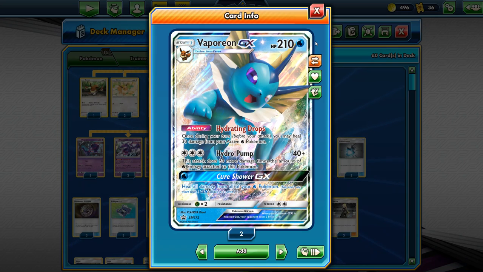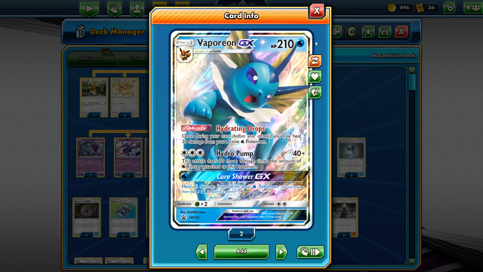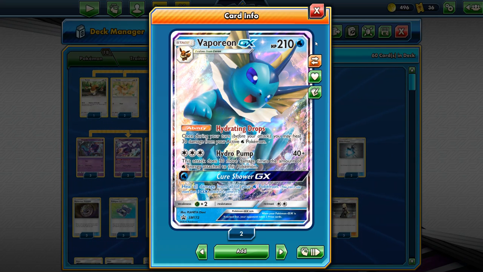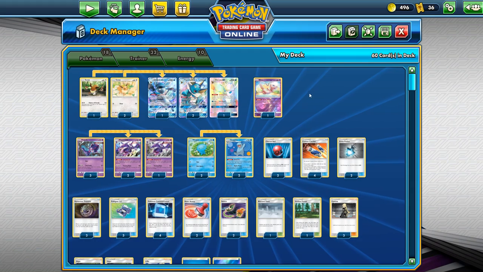And the ability itself helps you a bit. As a GX Pokemon, you only have 210 HP, and a lot of tag team Pokemon can one-hit this quite easily these days. So you can heal 30 damage from each of your active water Pokemon each turn. So this is one thing from it.